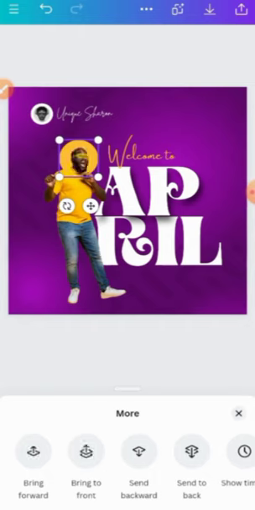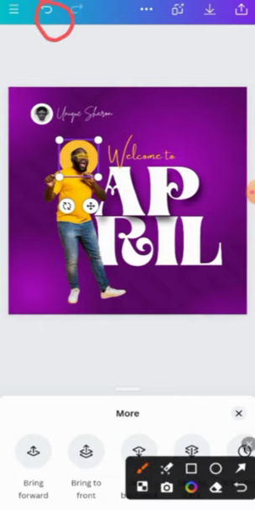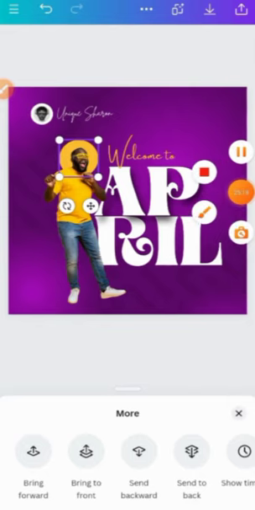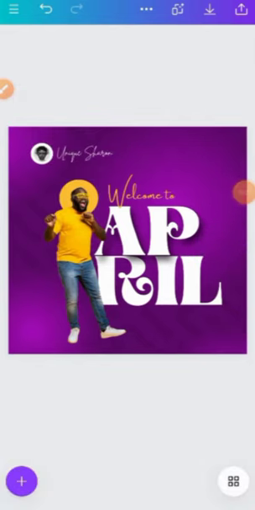Awesome, this is looking nice. In contrast, let's use our undo key right here. So what am I trying to say? In contrast, if we had used send to back, it would have sent it beneath all the elements, and it's not looking good. This is not what we wanted to achieve. We wanted it to be beneath the man alone. So let's bring it back and use send backward. Awesome. We're good. It's looking really amazing like this already.